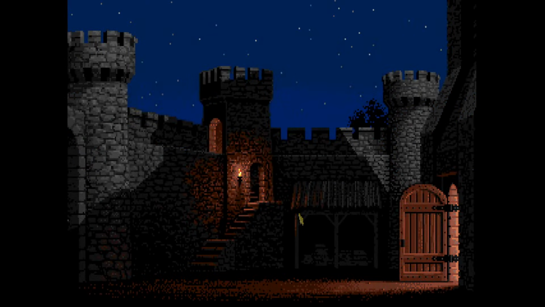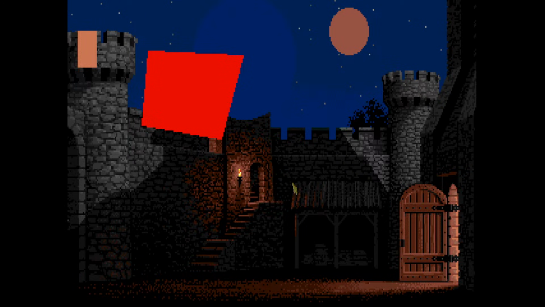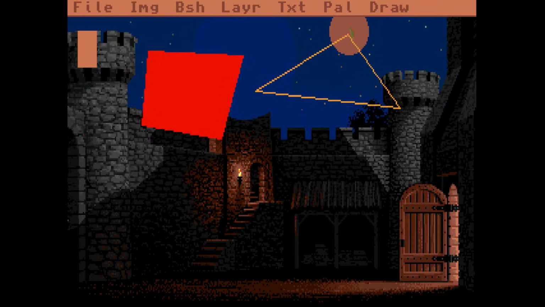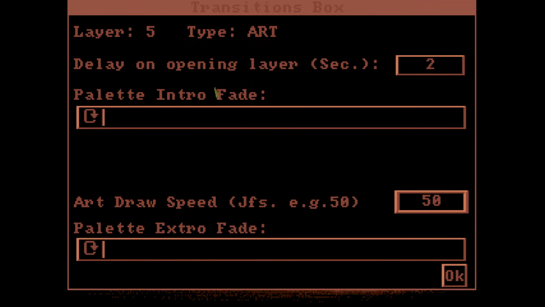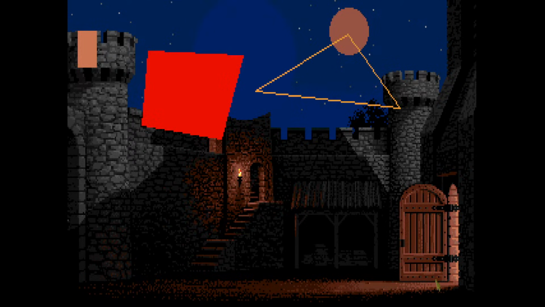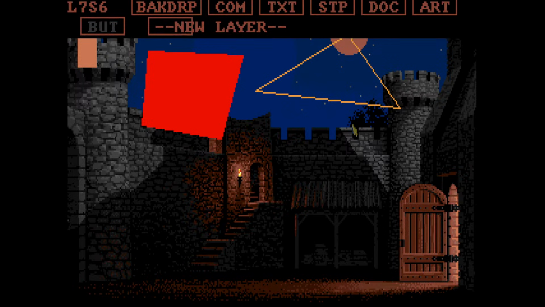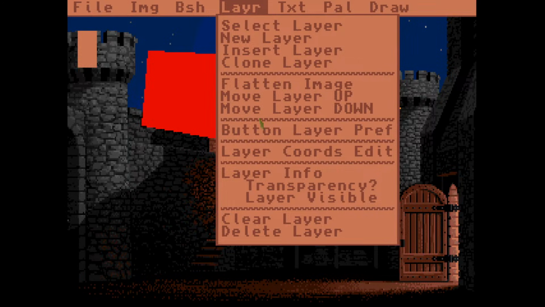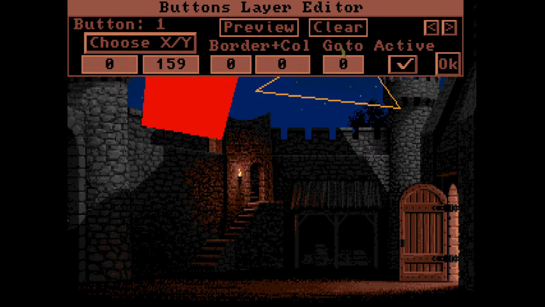So what that will do, fades up, which is part of the application, and then it will put in whatever we've got drawn in that particular order, and you don't have to have it at that speed. What speed am I on? Delay unlocking 2 seconds, or speed delay 50. So if we change that to 10, and we'll run that again, it'll go boop, boop, boop, boop, boop. At 10, it's still waiting 2 minutes to draw that layer, and then we've got a button layer, which for some reason the button layers are all messed up.